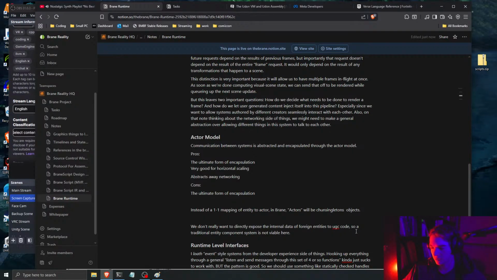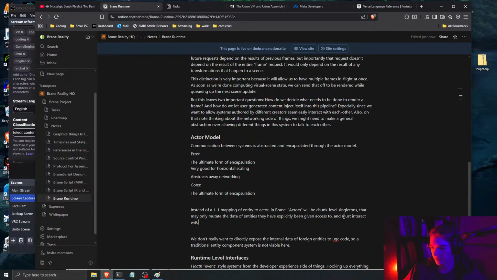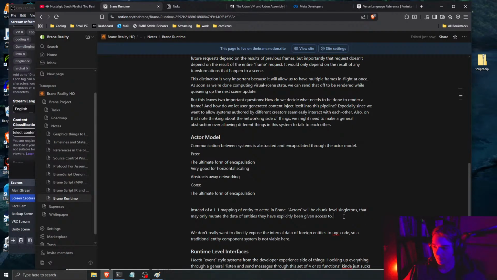Actors will be chunk level singletons that may only directly mutate the data of entities they have been explicitly given access to.